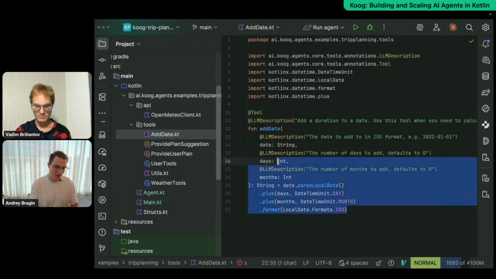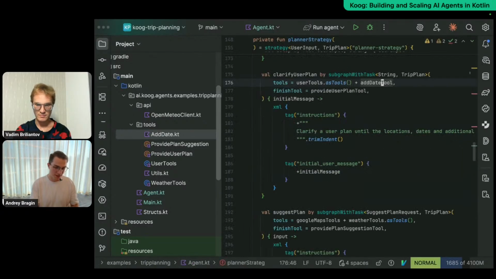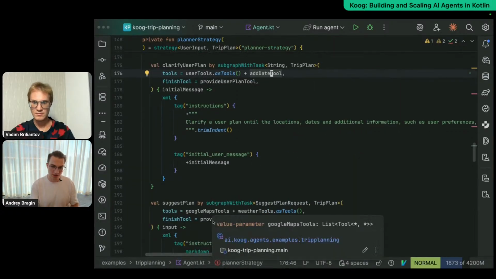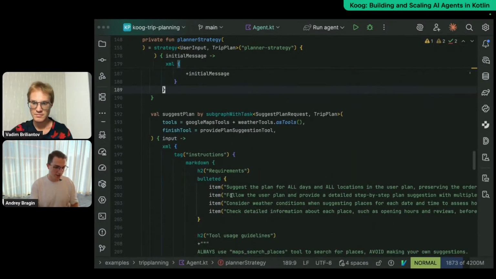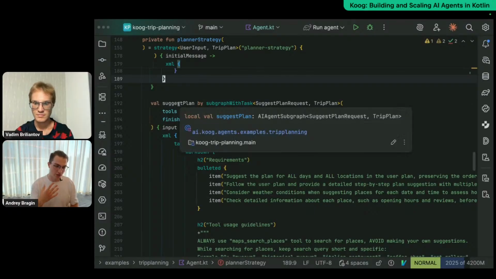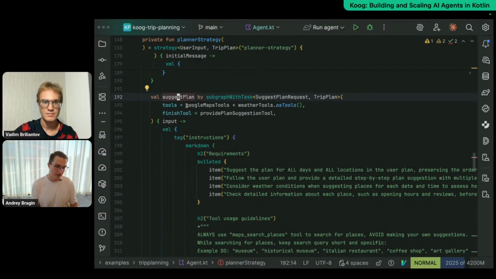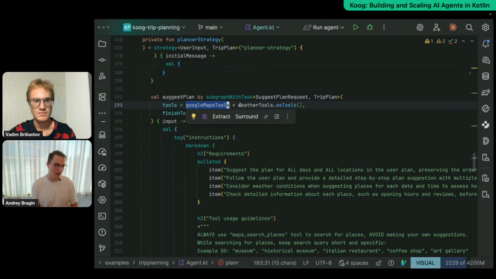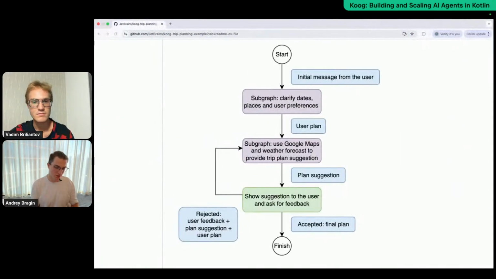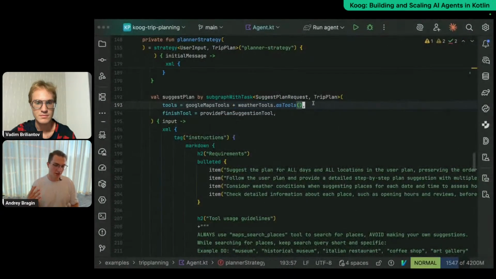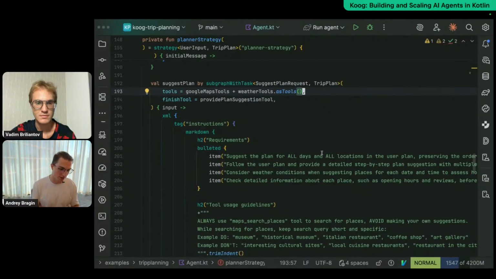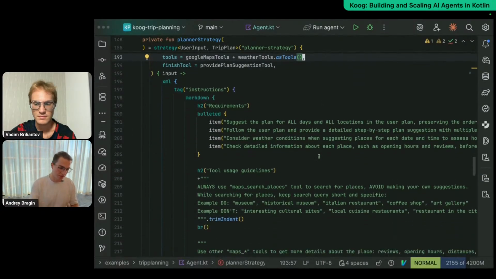It's just a function that adds the date. Because that's all the agent needs at this stage. And this suggest plan step takes Google Maps tools and weather tools, just as I wrote here in the graph. We need to use those external integrations to provide the plan.